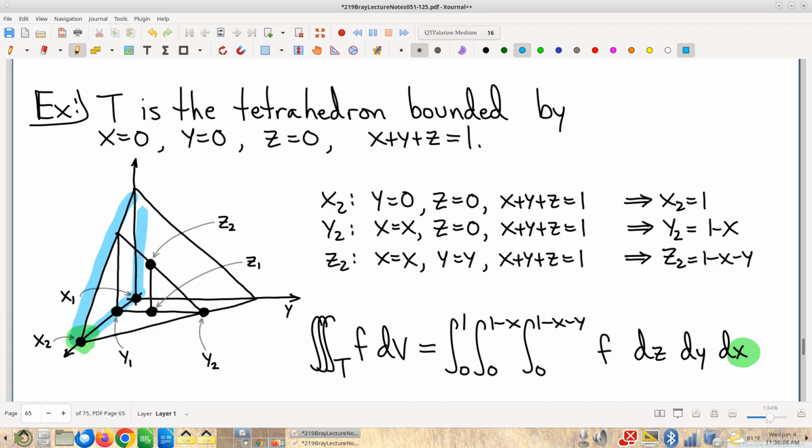The picture tells me the point I'm interested in is on that plane, which has that equation. The picture also tells me it's on this plane with that equation. And the picture also tells me, oh gosh, color choices, I'll use this one, that it's on that plane that has that equation. Notice these are planes whose equations were given. Is that cool?